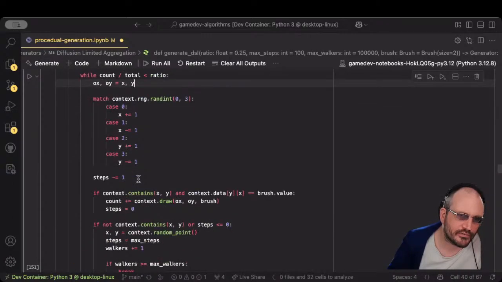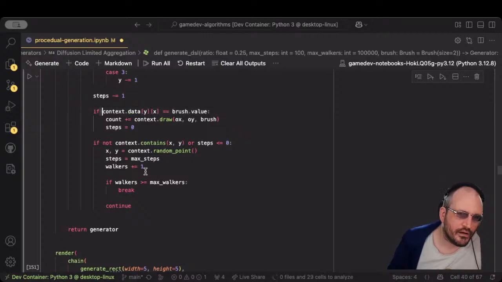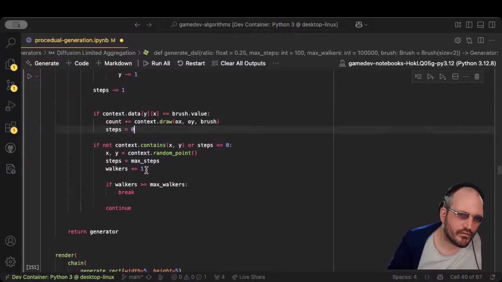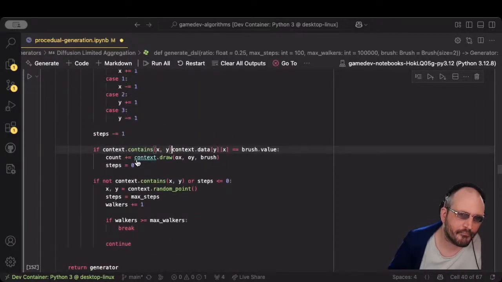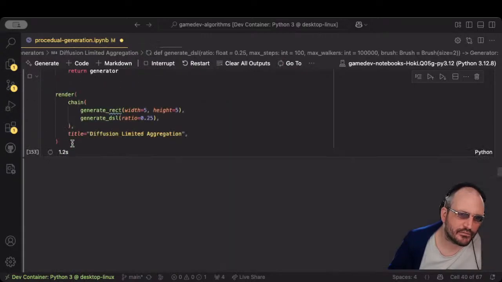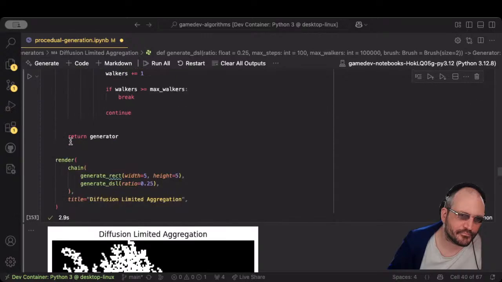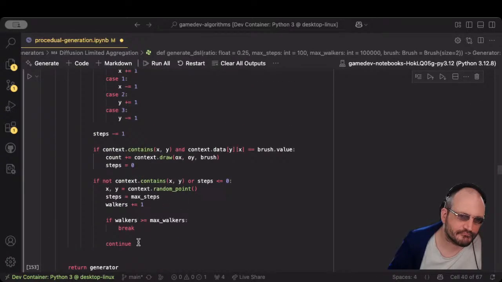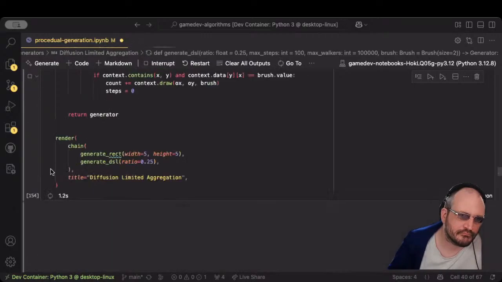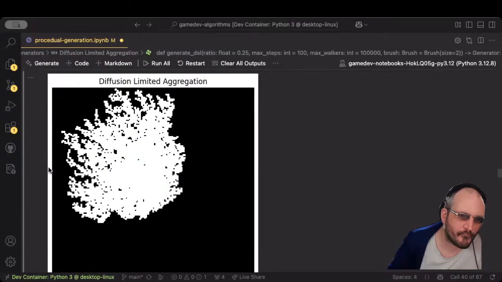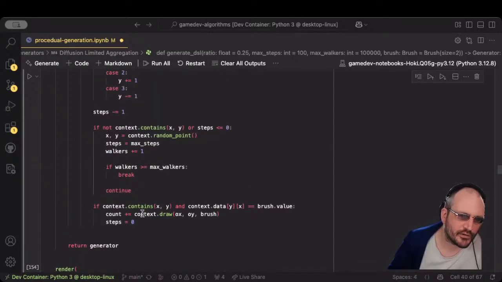Let's move. Okay, so this one is working. We move that above, it still continues to work.